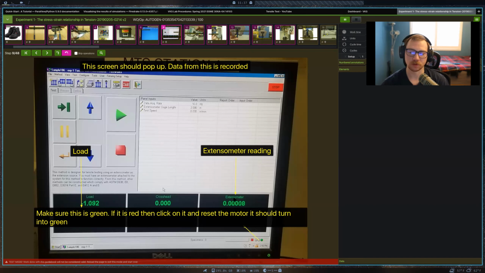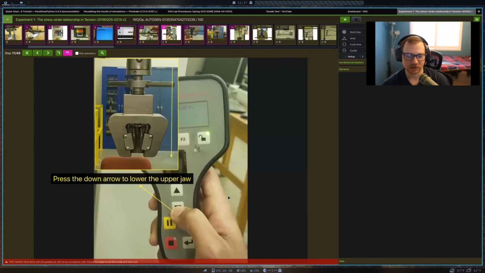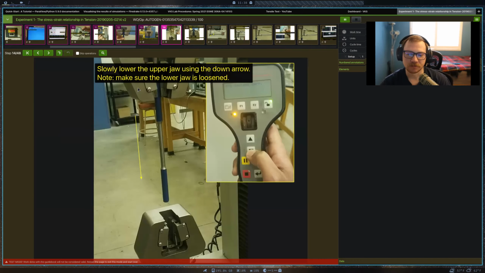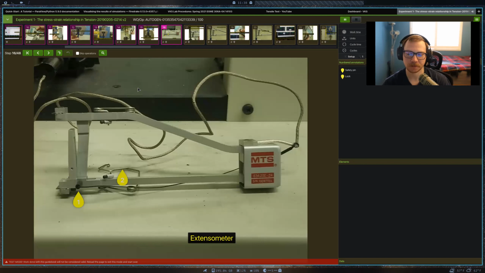Okay, and then of course, after we get this data, we would convert our load data and our deformation data into stress and strain, which we're going to do today. So a little irrelevant for us again for this part. Okay, so here we are securing the specimen to the upper jaw, so we leave a bit of room here when we secure it. We're tightening it, then we're lowering the upper jaw. We're putting it in the bottom jaw, and then we secure it there.